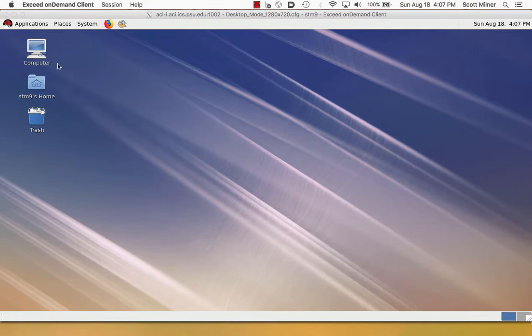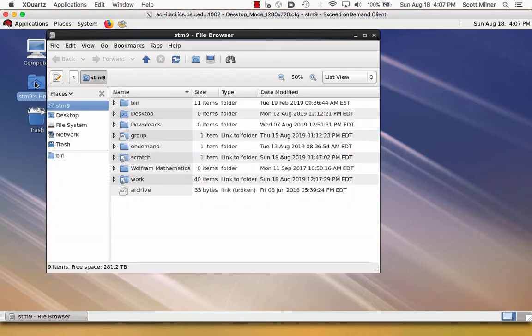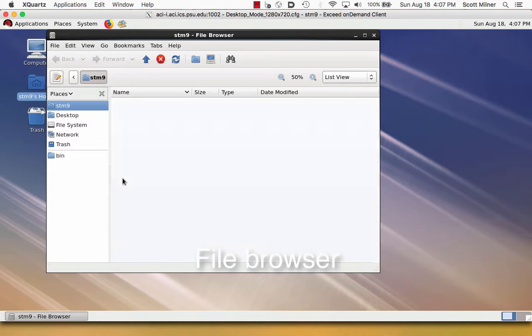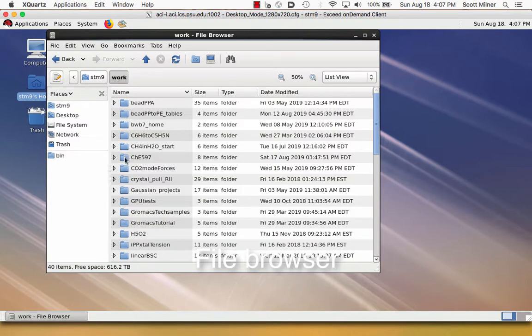For example, this icon that says STM9's home is an icon that will open a browser into my home directory on the cluster. This is the file browser. Within that, I can browse in a more or less intuitive fashion.